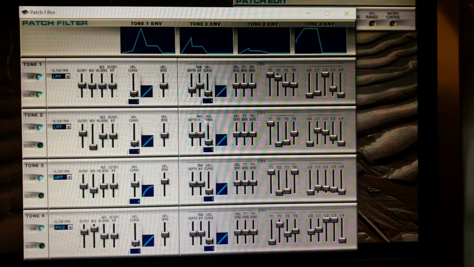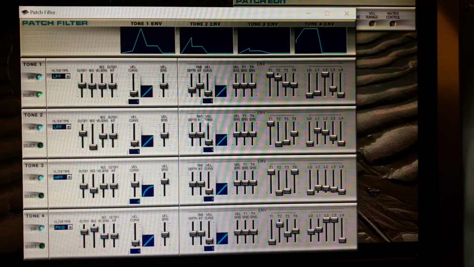I don't know why that is like that. Let's try it down. Oh, now. So if I press the note and then alter it. So that's an interesting sound.